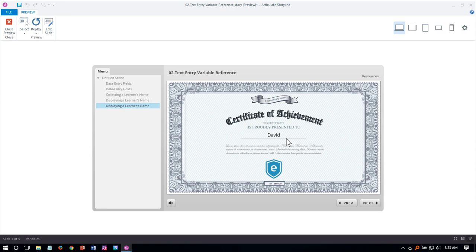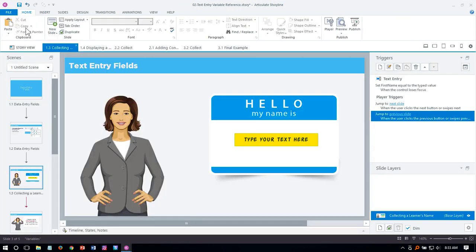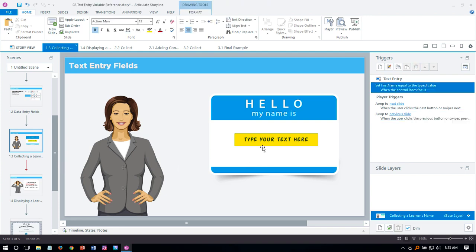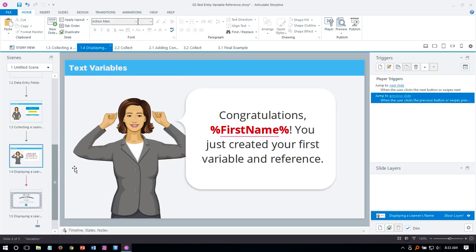But there's a really easy use case for working with variables or text entry variables to capture input from the learner, right? You're asking the learner for some information, and then from there, you're going to display that information for them and provide it with context as a way to personalize how the course goes.